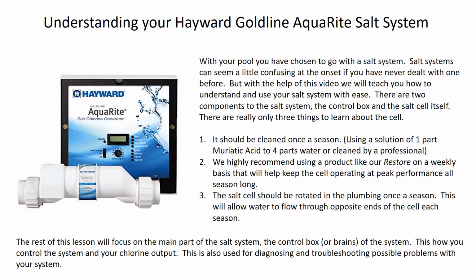And then the final part is that cell itself, the way it's mounted into the plumbing, you can rotate that so that the water travels from one end to the other and then the opposite way the next year. And that's good for the salt cell because, as the water travels through, the plates that are in there that generate your chlorine are not going to constantly wear through the one side and wear out one side before the other side. They wear out more evenly, extending the life of the salt cell. So that's a really important thing with your system to do.